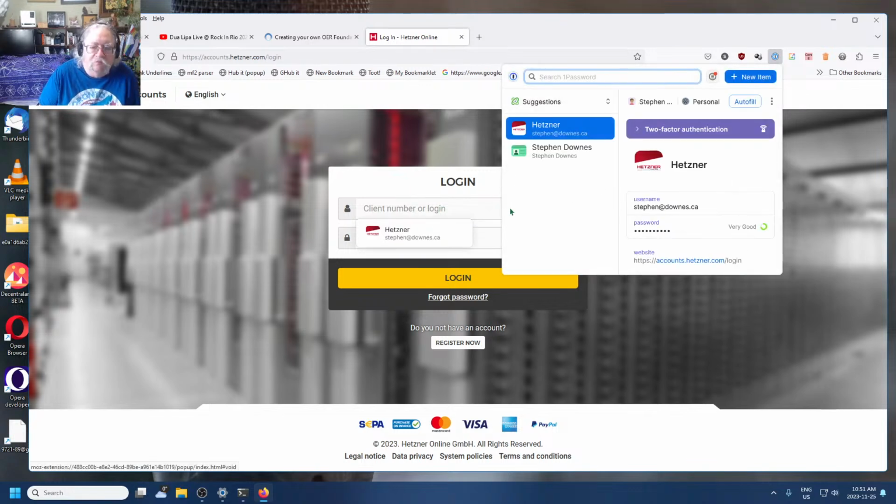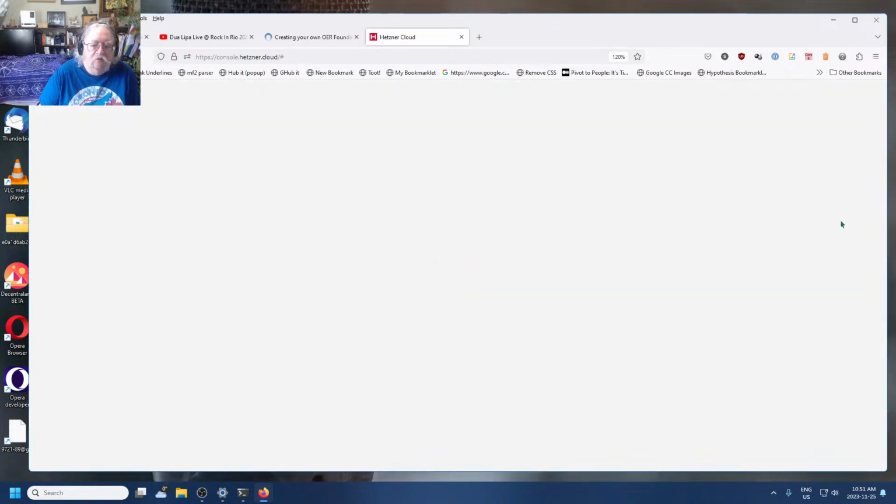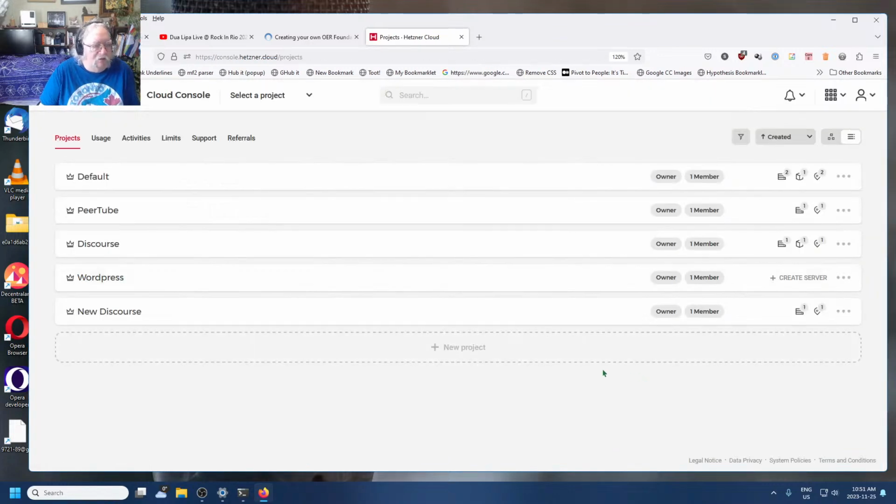I use 1Password. It's pretty handy for me. And now I'm in. You can see here's some of the other stuff that I've been making. All right. So I'm going to create a new cloud service.